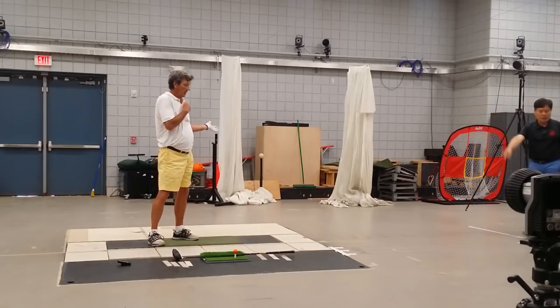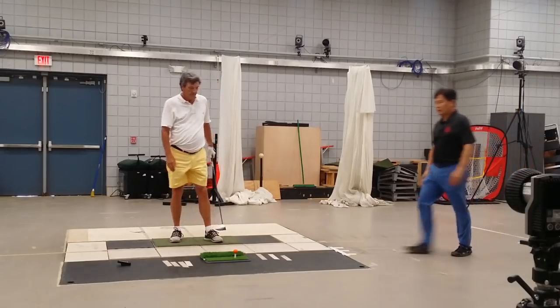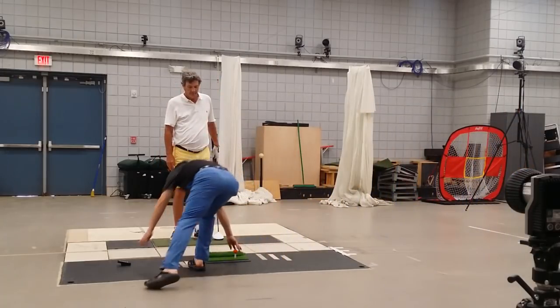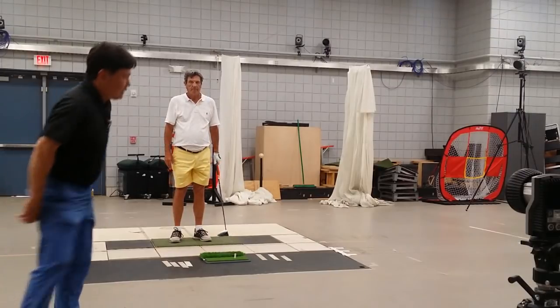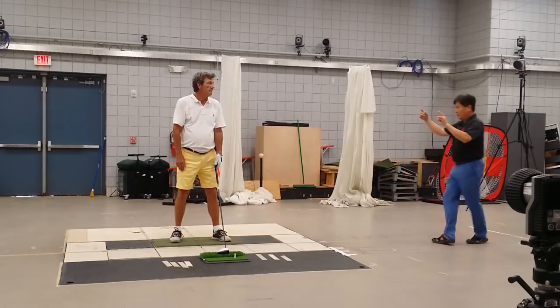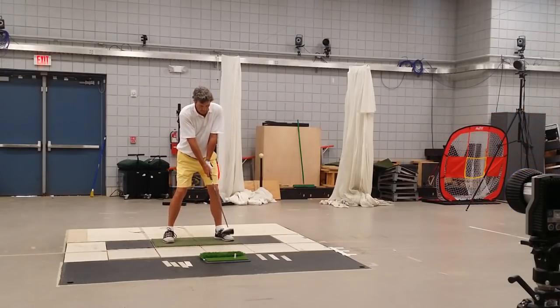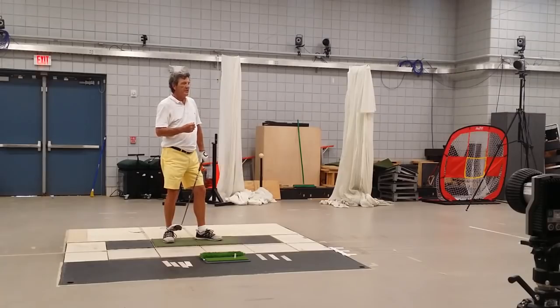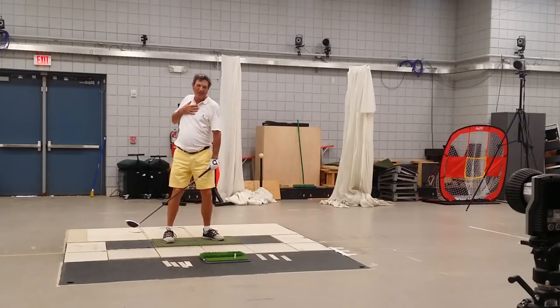So now, hold the club. No need to hit the ball at this point. Let's use just the swing. Get rid of these here. And then do the stage three. But when you start the downswing, try to have a feel of more wind up while you are shifting this way and delay opening of the chest. The way you delay opening the chest is to keep turning. You can't do that from just not opening it.